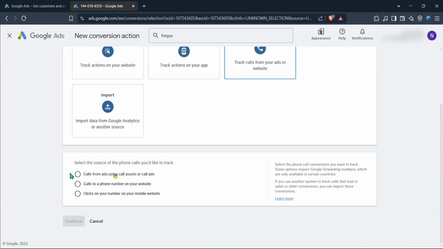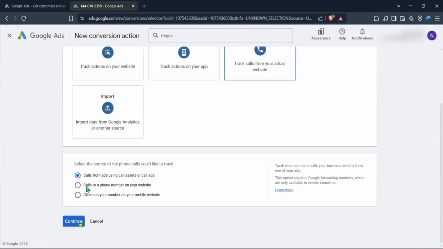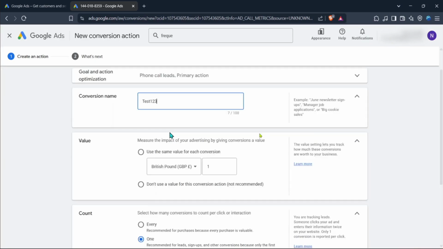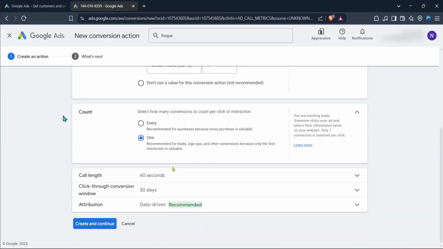And that's it. Your Google Ads conversion tracking for a purchase event is now set up using the new interface. With these steps completed, your ad campaigns can now accurately measure purchases, giving you valuable insights into which ads drive real results. By setting this up properly, you'll have the data you need to optimize your ad spend, target the right audience, and improve overall performance.